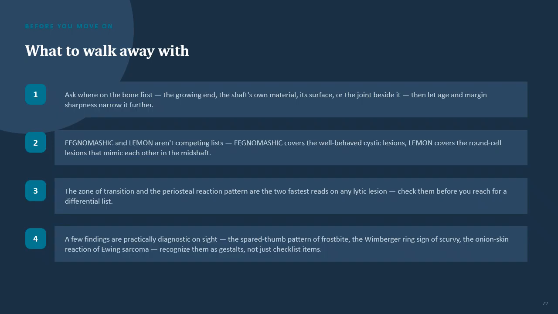So we're also going to look at the patient's age. Again, we're going to make sure we're looking at the location, not us, but the radiologist and doctor. Then they're going to look at the border as well to see if it's messy or well defined. And last but not least, they're going to look at how the bone is reacting to whatever is attacking it.